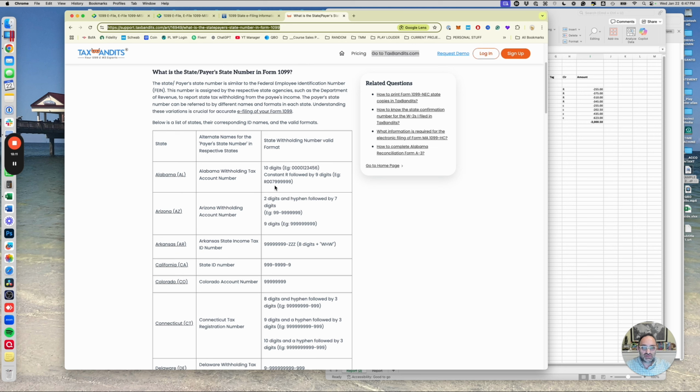Then I did a search for what is a state payer's number, and it varies state by state, and every state uses different terminology for what this number really is. I believe it's actually the same number that I was telling you about that I have for Florida. It's basically the employer's state payroll account tax ID number, where if you do payroll in that state and you hold back taxes, it's all connected with your payroll withholding number. I believe that is the number. So if I look at this form here, it says the California number is this format. I know that is the California employer payroll tax ID number format.